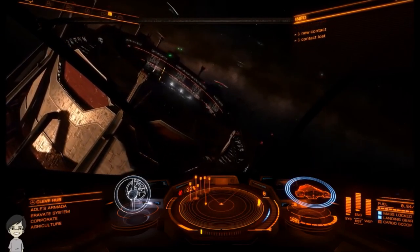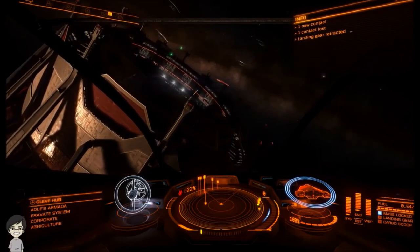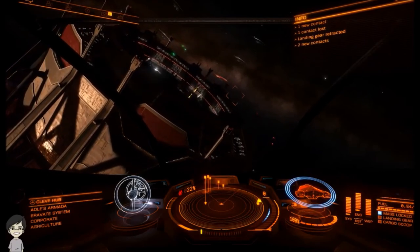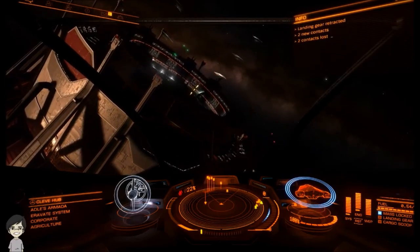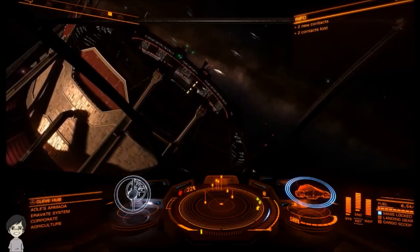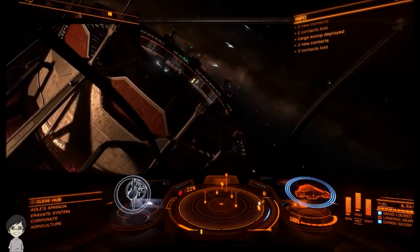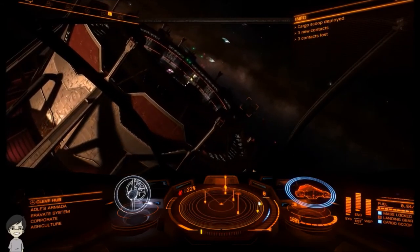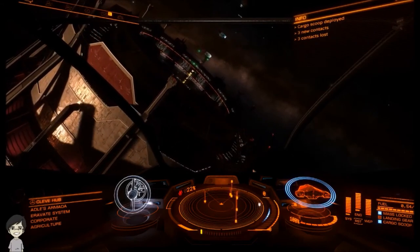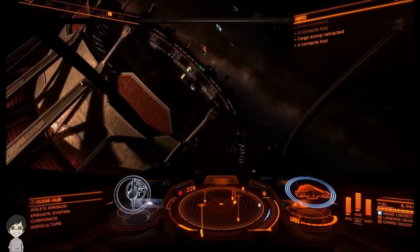And then the other one is your landing gear. Because when you're about to land, you'd like to be able to bring out your landing gear, otherwise you're not going to be able to land. Then after you land, you'd like to retract it so you don't get slowed down by it when you're traveling. And lastly would be the cargo scoop. The cargo scoop is something that you deploy and you use it to pick up items that are out in space. And then you can open it and close it, so you need to bind those.